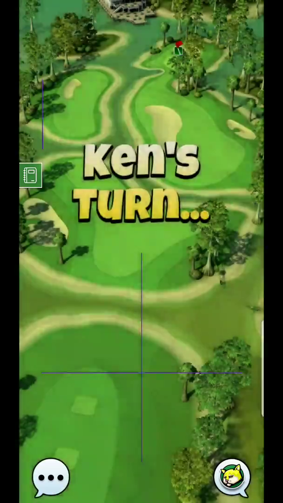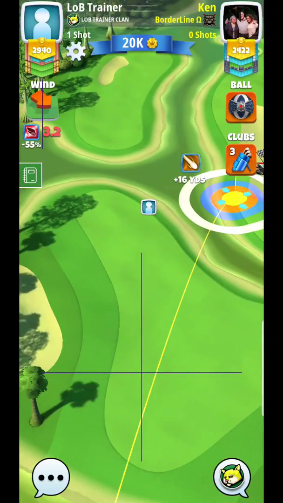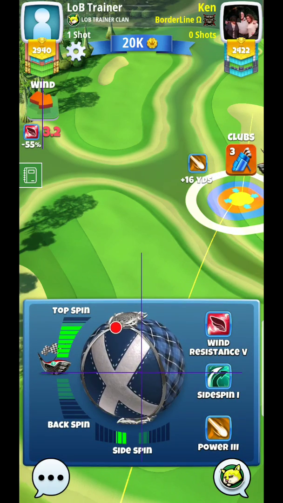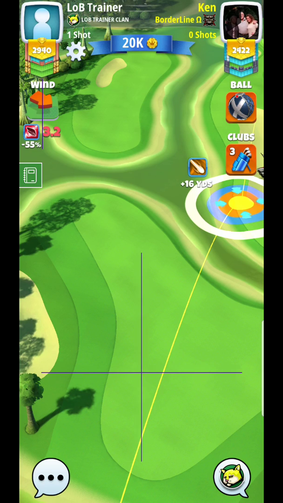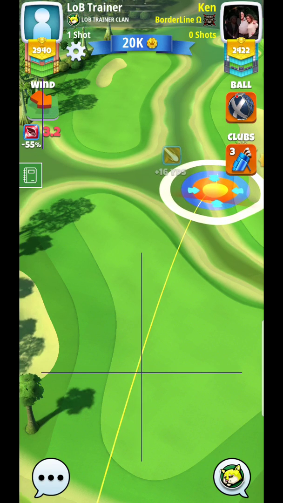So here you can see I laid up, and I do have that Titan ball on. I could probably back down to a Navigator, but it was just kind of a hindsight thing. I already had the Titan on. So that is one of the beauties of this shot. You can probably go Navigator there and stay well within.